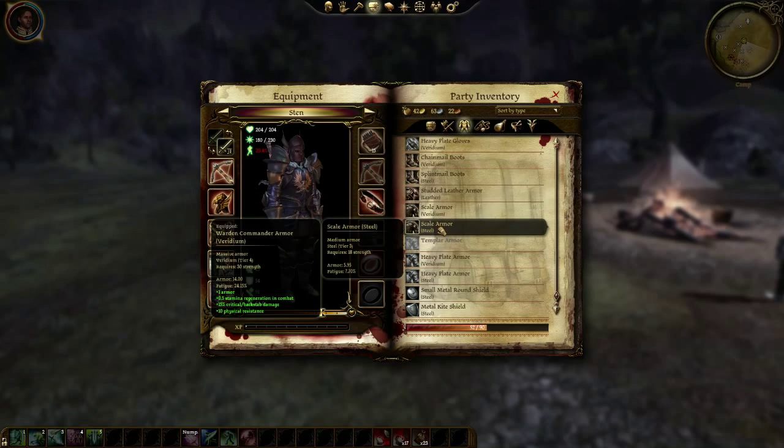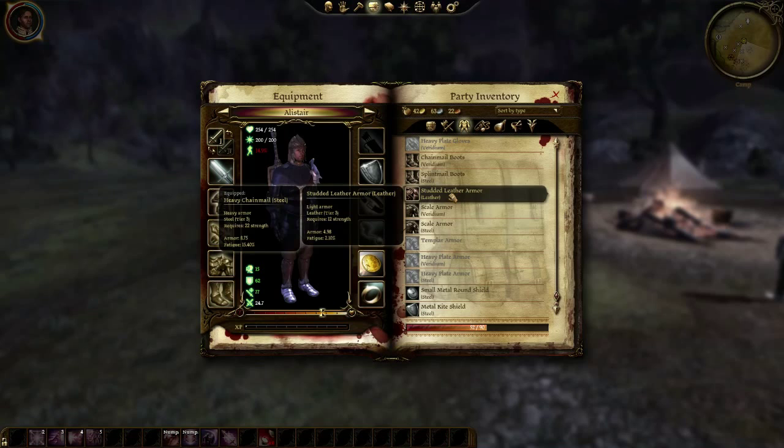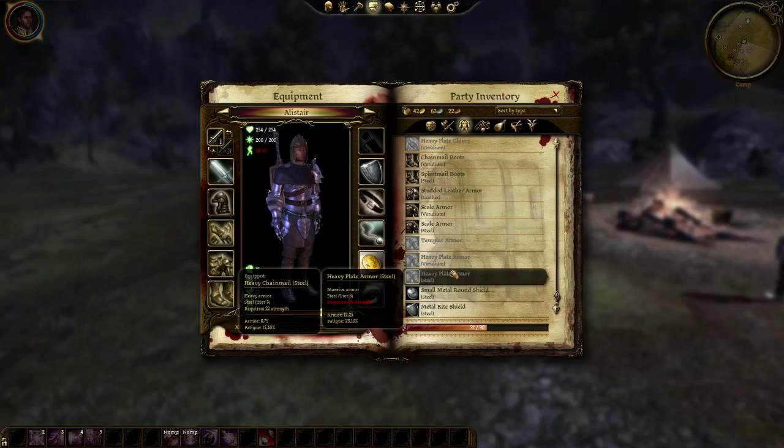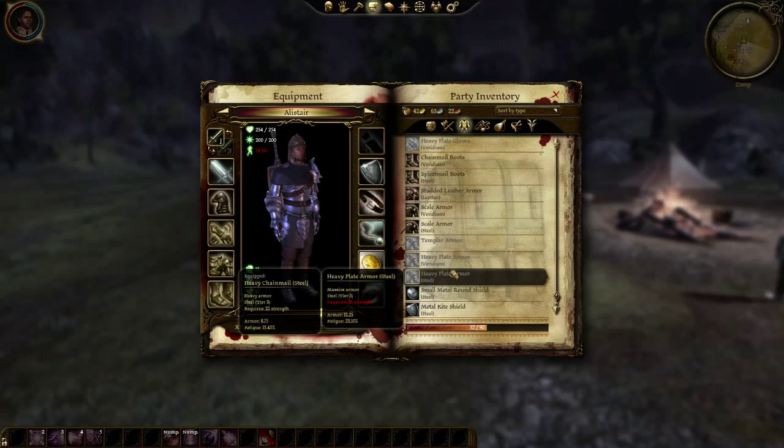Headpiece, just the Templar helm, and I'm going to give that to Alistair. What about Alistair's helm? Is that better than what he has? No, it's just a medium helmet. In the meantime, he can't even wear this because he's not strong enough yet. Okay, poor Alistair. Just not strong enough.